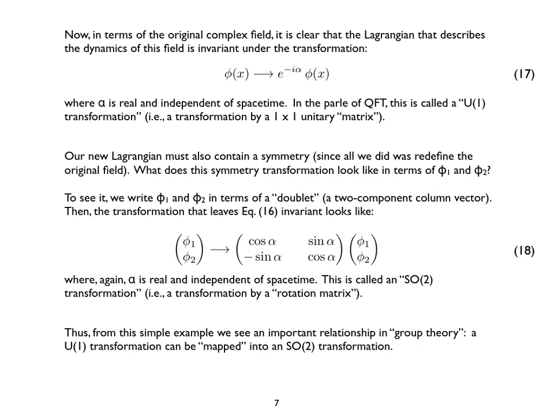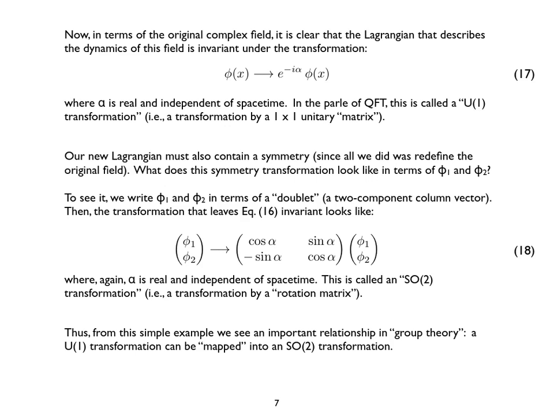So I can do some transformation on the field, even though it's just multiplying it by some constant, right? But it's a transformation, and the Lagrangian's invariant under it, so it's a symmetry of the Lagrangian, right? And it turns out that it's a U1 transformation. So it's a transformation by one unit, 1 by 1. This is the number, unitary matrix. That's why I put matrix in quotation marks. Okay, so it's just a U1 transformation.